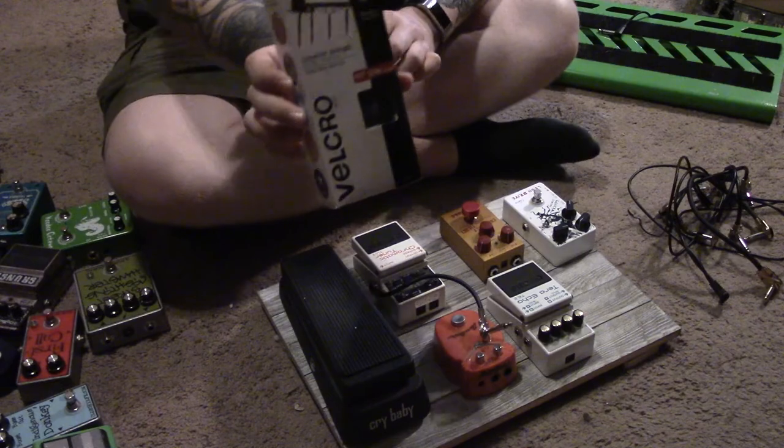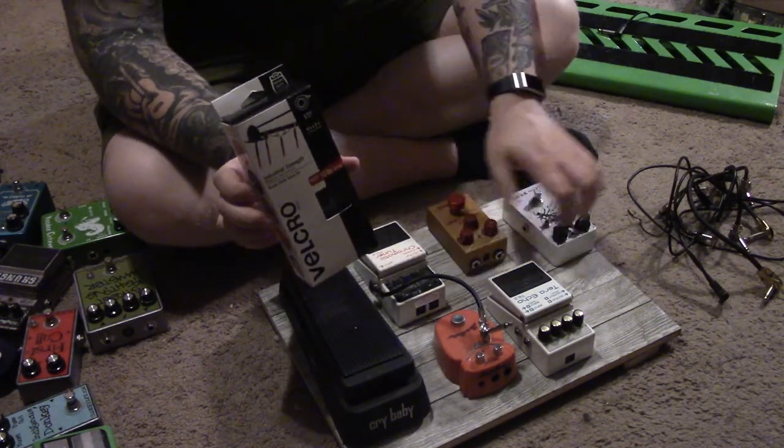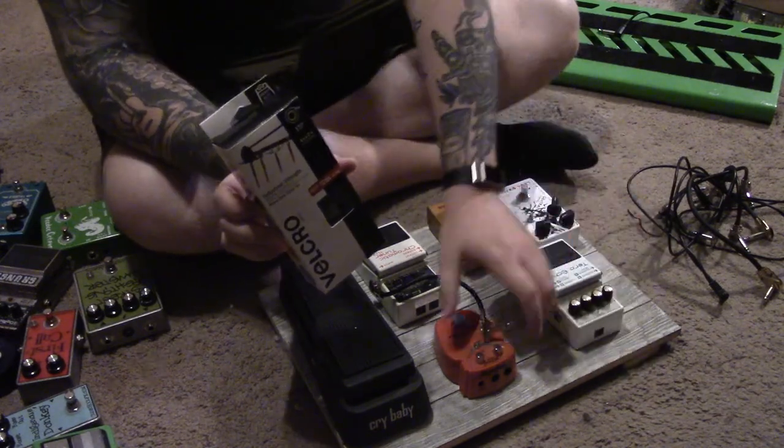All right, let's do this again. This time I'm gonna actually be Velcroing things. So I like to use Velcro. I think all these have Velcro on them because these are all pedals I like to use or have used in the past.